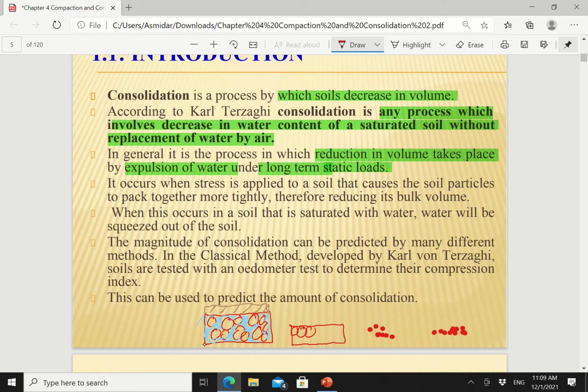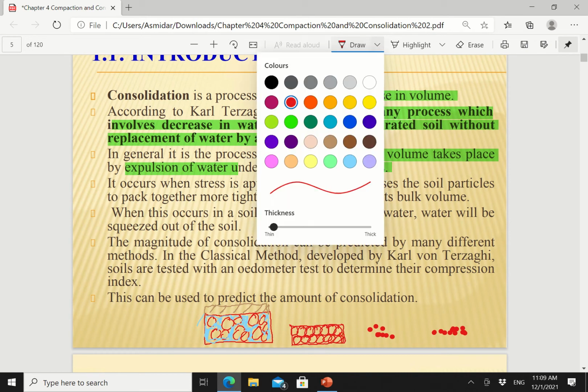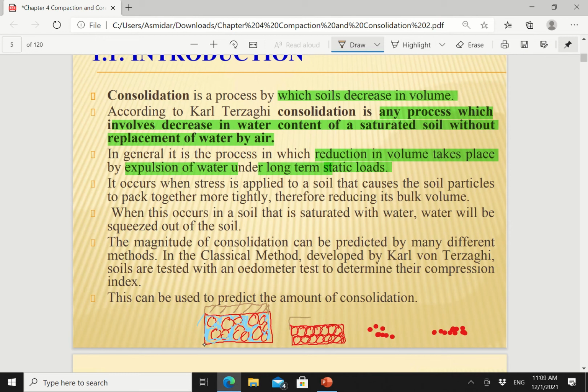So next, when the water is all out from the system, this will be the new situation for your soil sample. All the water is out, and now your soil is closely packed together, and some volume is removed. That is why you can see that your soil, in terms of height, is decreasing from the initial value.